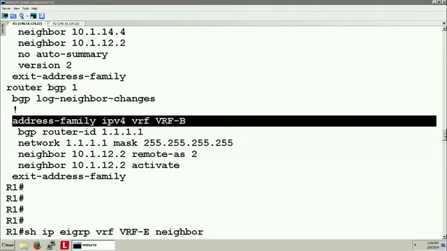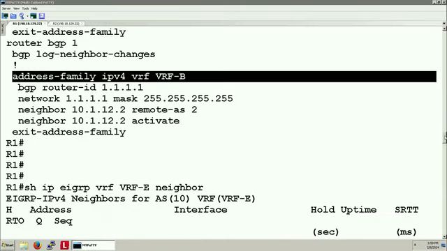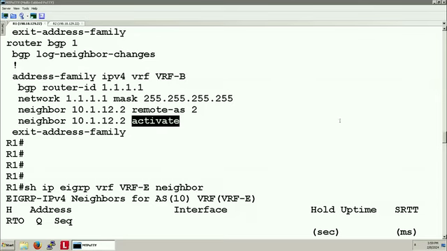Now, that being said, you'll start to see some stuff down here that says activate. When we start talking about the different address families for VRF routing, for MPLS and multi-protocol BGP, when you do this and you create these core different types of networks, you're not going to be using the global routing table. So you have to specify certain things to make sure that you're using the right section of BGP and activate the different address families.